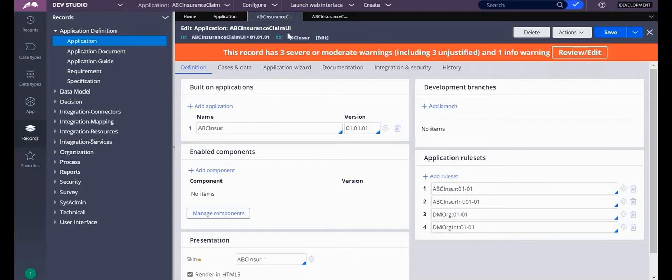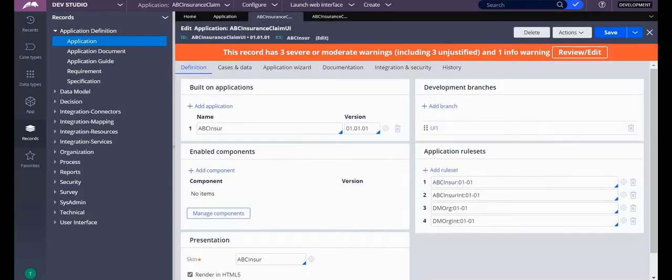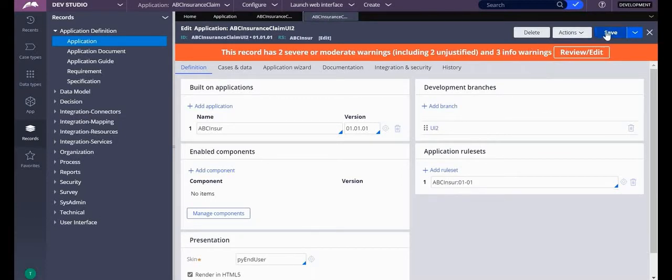And this is UI, so I'll just make it as UI branch. UI1 branch. Save. Hope we saved this also, right? So we did branches also.